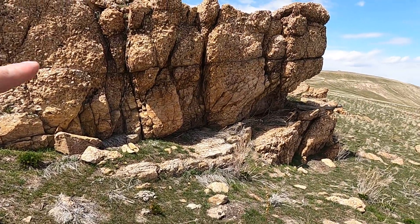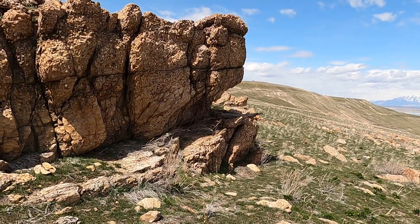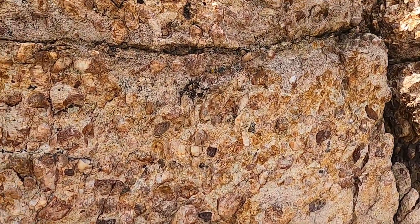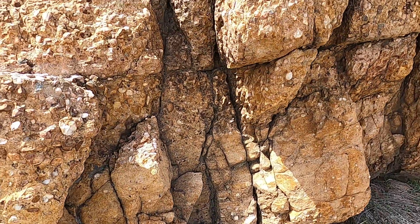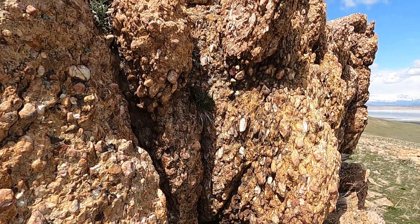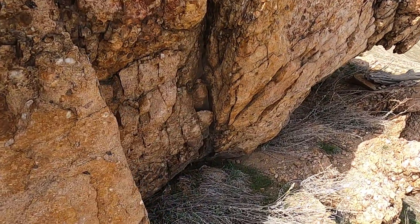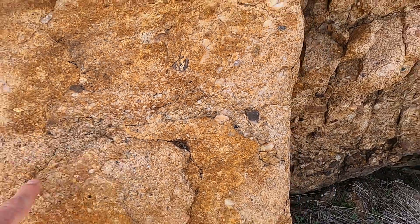Looking up at this outcrop, it seems to have a hint of bedding. The rock layer appears to be gently dipping to the left, which is to the west. There's a large fracture there, but more importantly I can see changes in particle size — gravel-rich particles up here and a more sandy bed down low. This indicates that whatever was transporting these sediments, the energy level was fluctuating. At times it had high enough energy to move dominantly gravel-sized, golf ball to almost baseball-sized particles, and at other times the energy waned so it was transporting smaller pebbles and sand-sized particles.